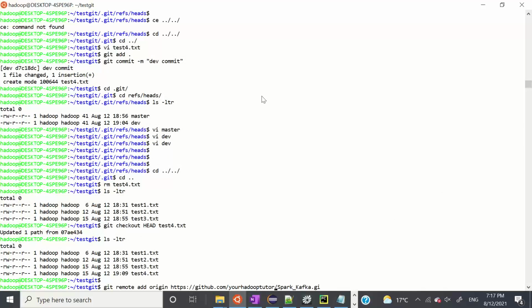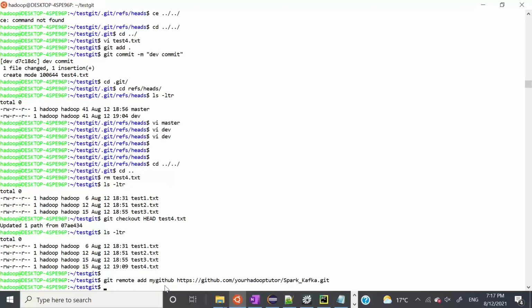So I'm saying git remote add, and we can name anything here. Let's say I want to add my GitHub. I'm just telling Git to add a remote repository. The URL of the repository is https GitHub whatever, and name that remote repository my GitHub.